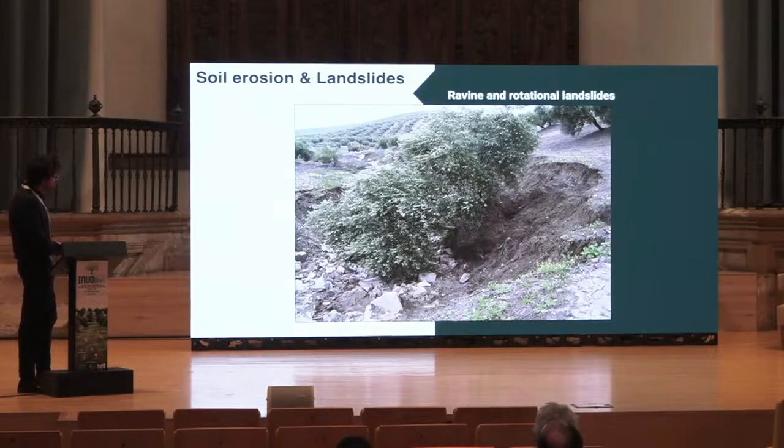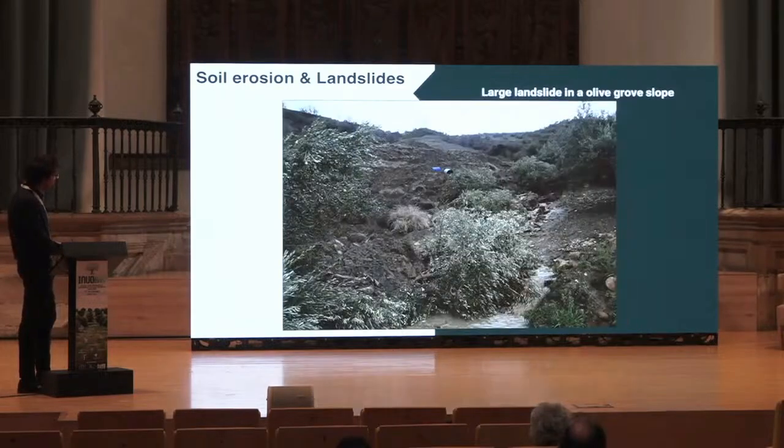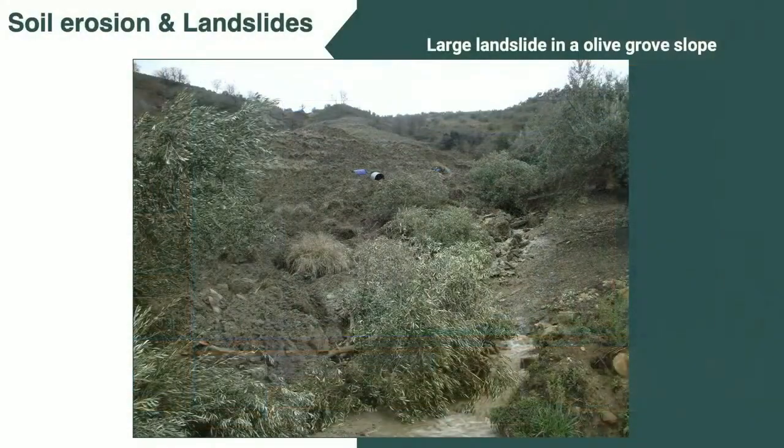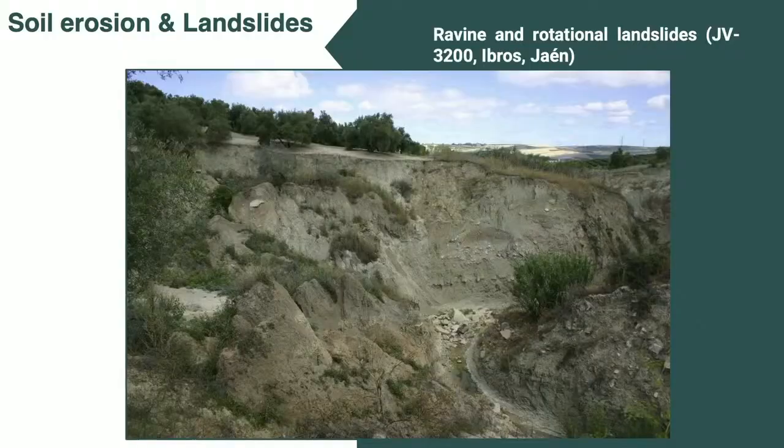And relating to the mega gullies, the big gullies, they are also always related with another kind of soil degradation process, that is the landslide. As we can see, in this case, the farmer lost 100 trees in one night, in only one night, by a large landslide. And also, in this case, the rotational landslide is advancing upslope, and you can see the risk for the orchard.